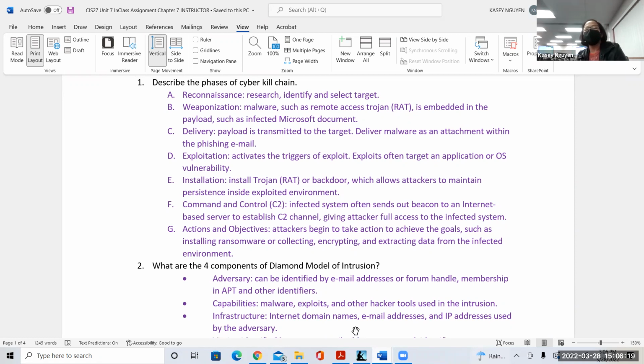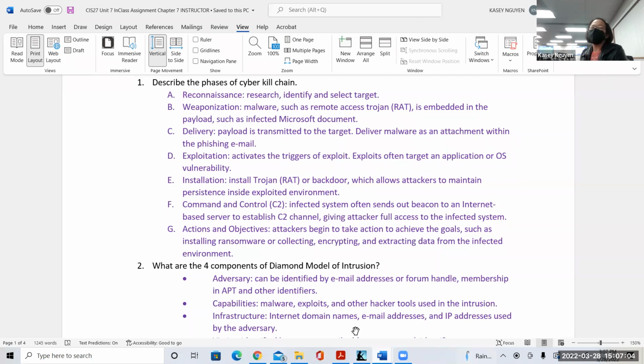So after exploitation, normally, bless you, they would install Trojan or backdoor. Backdoor allows them to get back in with the higher access privilege, or using RAT, which is a Trojan-based type of malware that allows the attacker to really persist over time through the exploited environment. So looking at cyber kill chain, if somebody wants to pursue a target, right, has to do a lot of homework, has to have appropriate tools depending on the scope of the target and what they want to achieve.